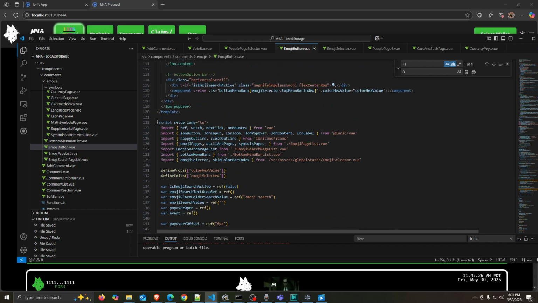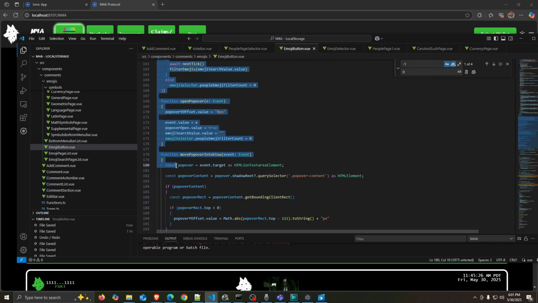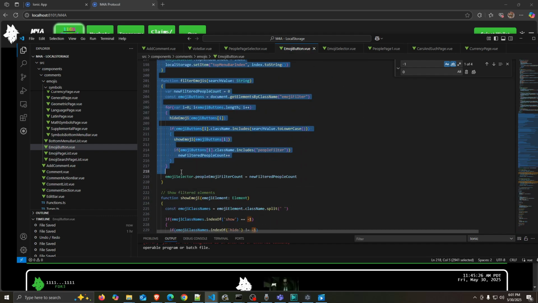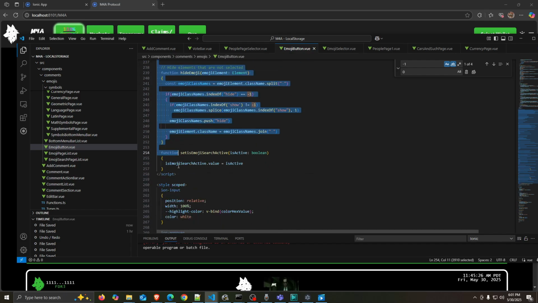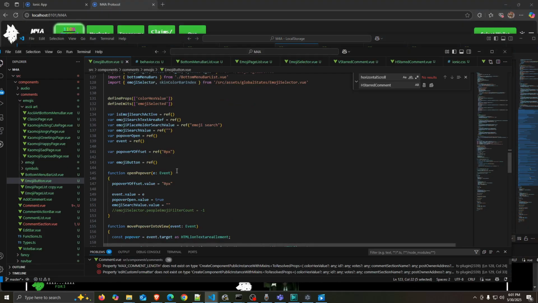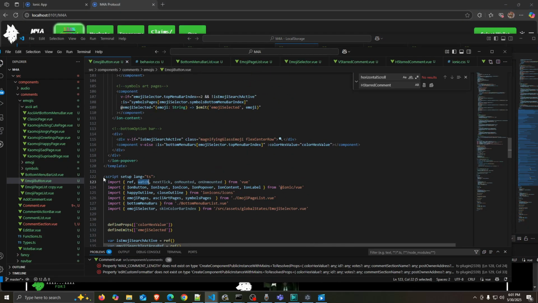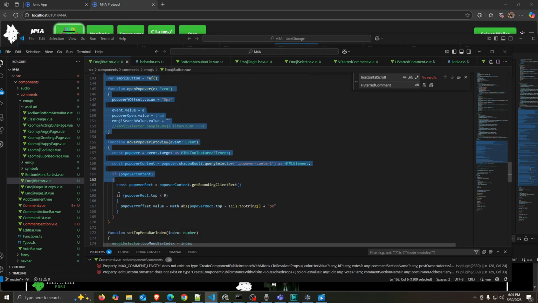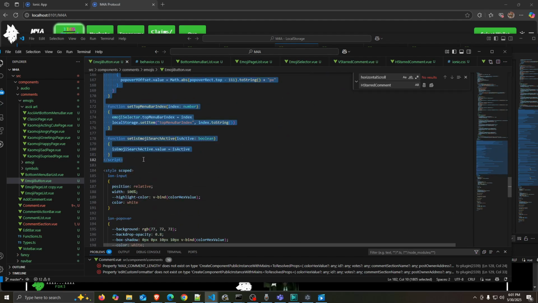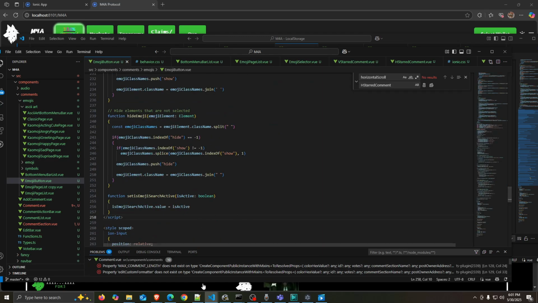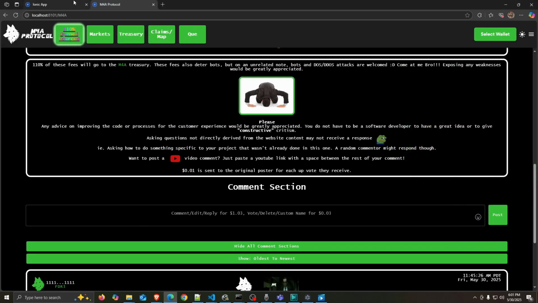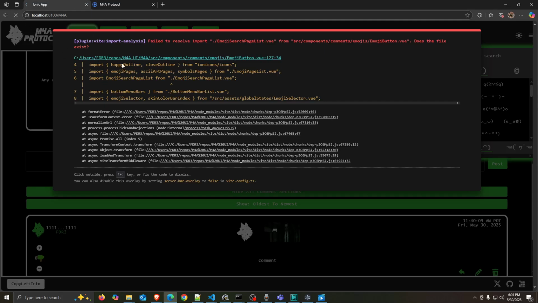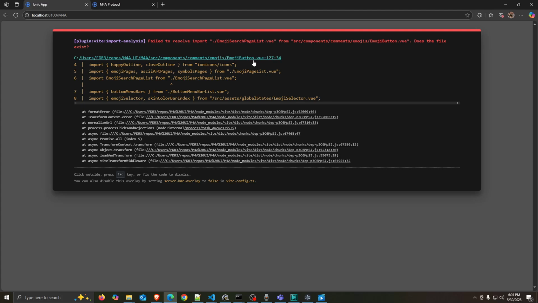So I think we can just copy this whole script and replace it. And I think that should fix our filtering at least. Okay, here, our script. What are you complaining about? We don't have the emoji search page list.